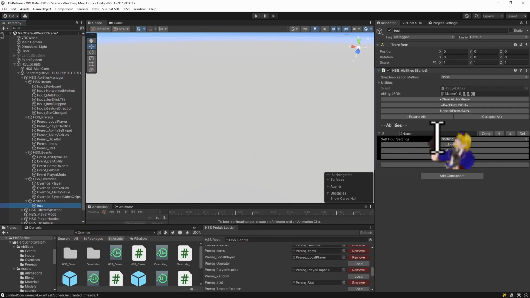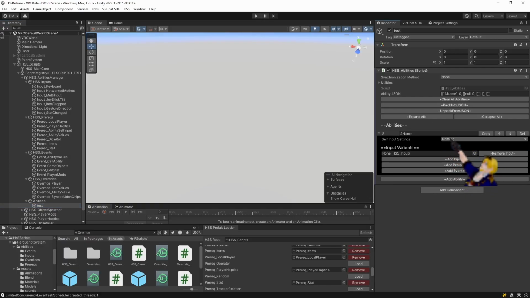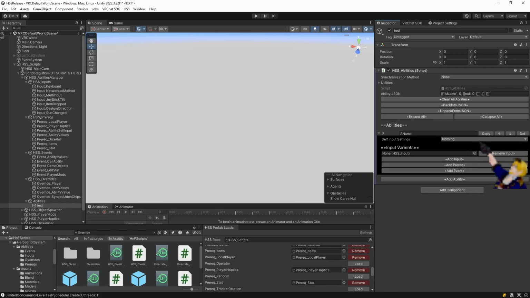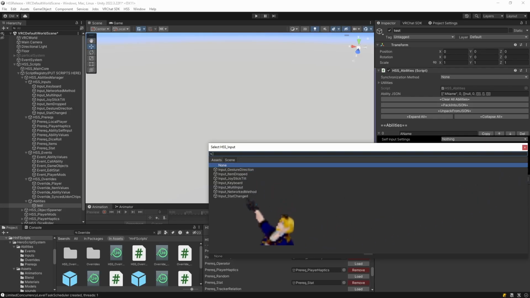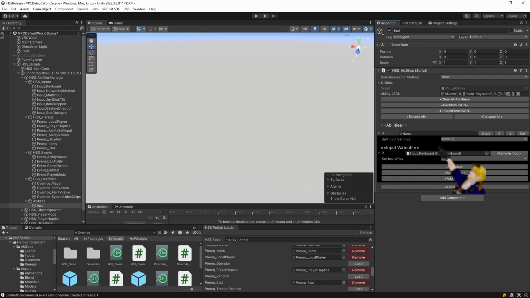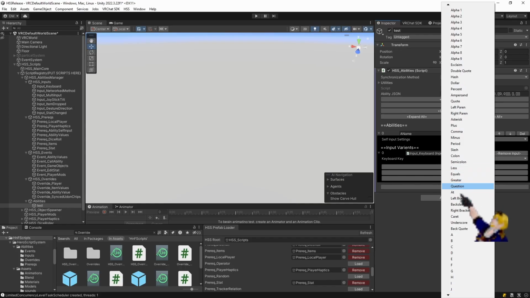Next, you want to go back to your ability and then click, starting off with, Add Input. Now, if you're utilizing a self input, click this drop down here and you can add as many of these as is necessary to trigger this ability. Remember, inputs pretty much fire off your ability, so you want to think about what should cause this ability. For example, let's go ahead and make this happen with a keyboard input. So once you attach that input, you expand it and it should expose its individual parameters that are required. For this one, we're just going to go ahead and use J.